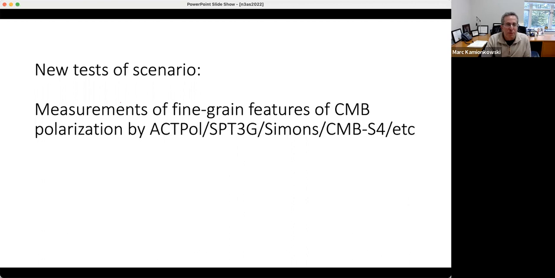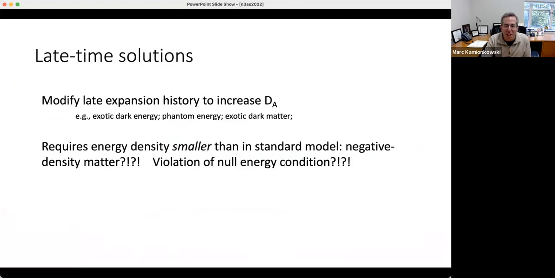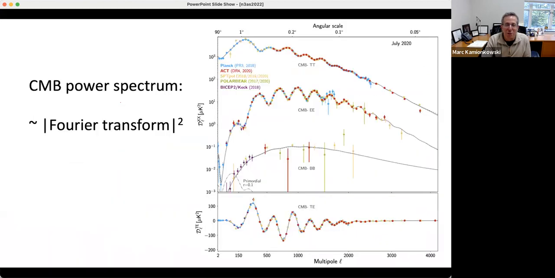Now, I should say that the physics is designed so that the cosmic microwave background power spectrum for the temperature and also the CMB polarization, this other curve over here, and the temperature polarization, the curve down here, the parameters of the model are chosen so that they agree very well with the measurements that have been made so far. However, the measurements that have been made so far extend up to L's of a few thousand.